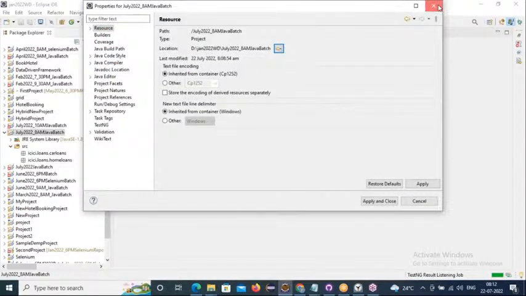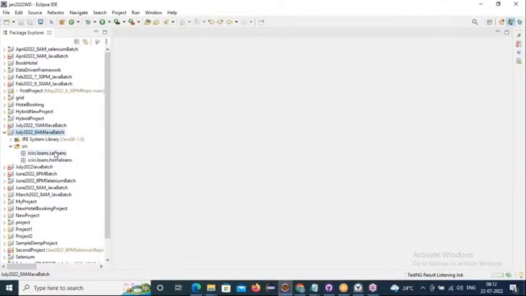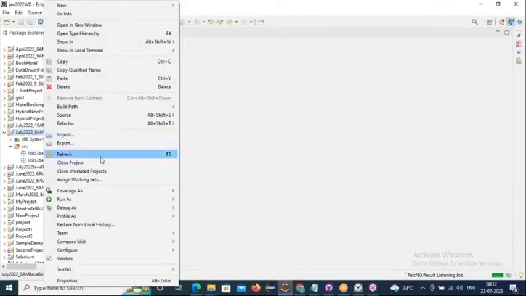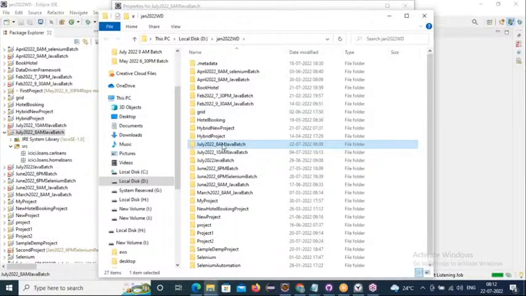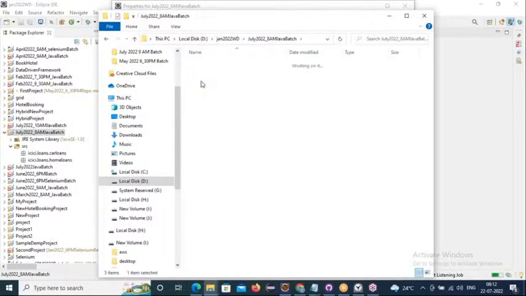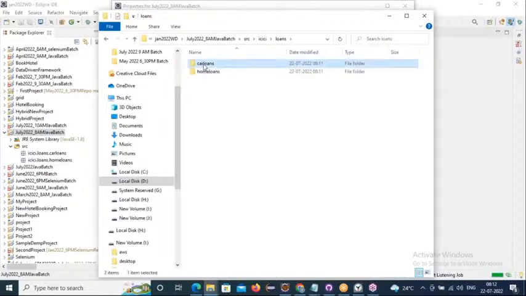But sir, car loans we did not create, no? Sorry? In ICICI Bank, there is again a car loans folder. Is it there, right here in the src folder? icici is one folder, loans is one folder, car loans one folder, home loans one folder. Created, right? Folders. Okay. And in a package, all letters should be small letters. Yes, no? Yes, yes. Okay.